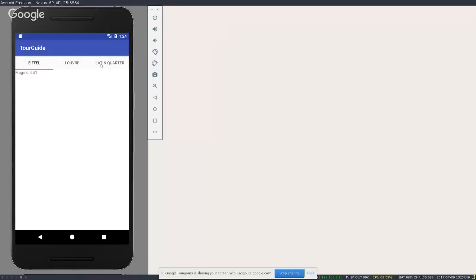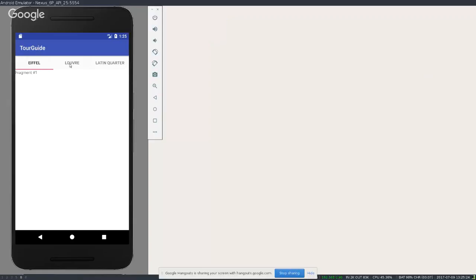It's not being destroyed. What is being destroyed and recycled? Well, maybe not in this scenario because I just have created 3 tabs. So by default, and this is a good thing to know, the way the view pager works is that when it loads, it will always create the fragments behind the scenes for the immediate fragments on the right and on the left-hand side of the currently selected fragment. They are automatically created for you. This is for a performance reason, and it's all happening behind the scenes.